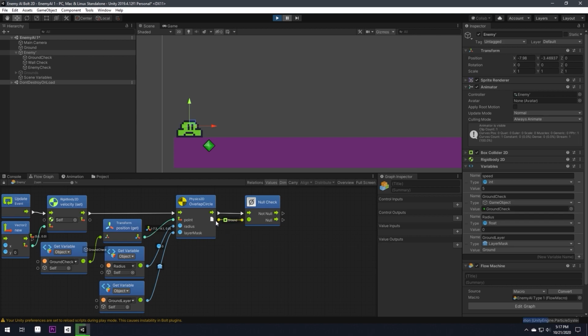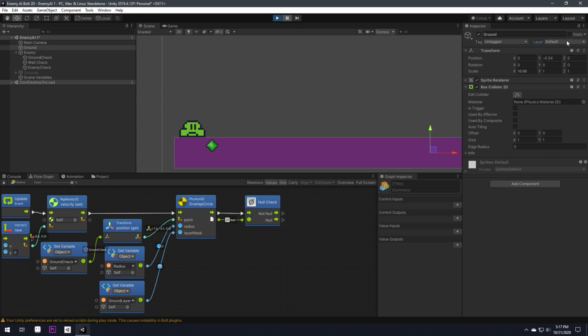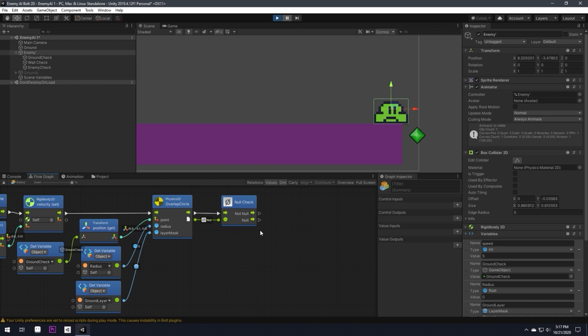So whenever you're touching something, if it is in the ground layer, then it will give us the collider of that thing, basically the ground with its collider, right? It'll give the collider of that thing and it will say it's in the ground layer. If I basically put it somewhere else and just change here, see, it says null. Only when it is in the ground layer, it will say we're touching a ground. So whenever this guy is outside, like here, this will not say that we're touching the ground. As you can see, null. So now according to this, we will make the player flip. So that is exactly what we're gonna do.